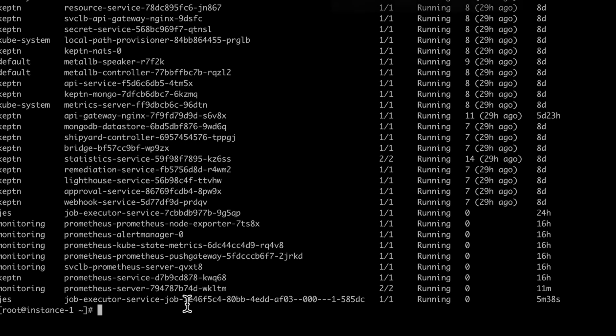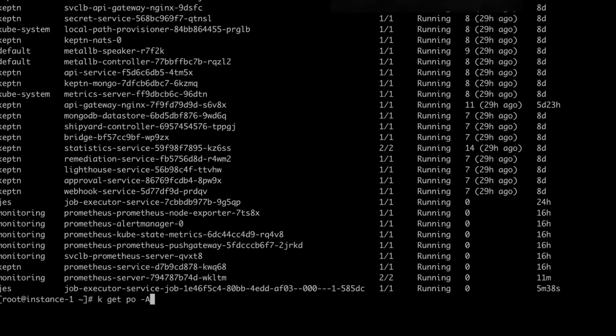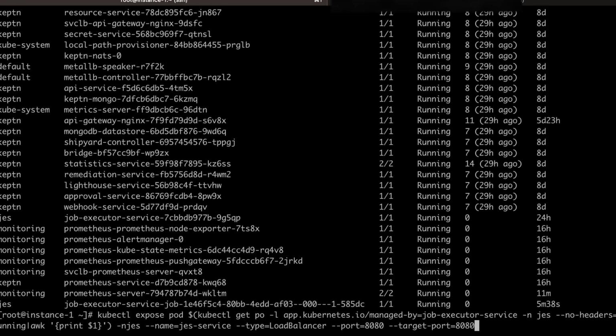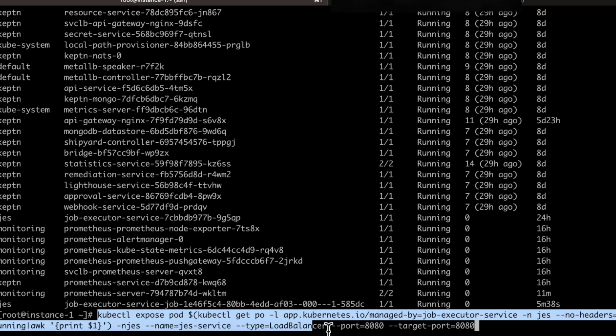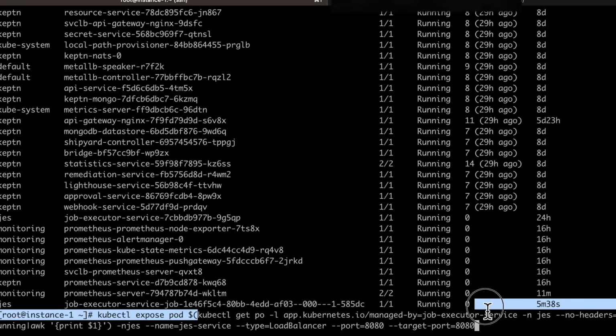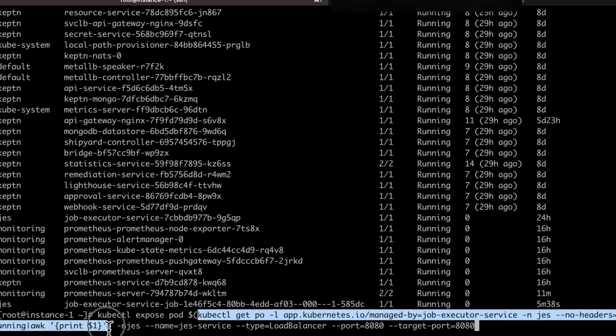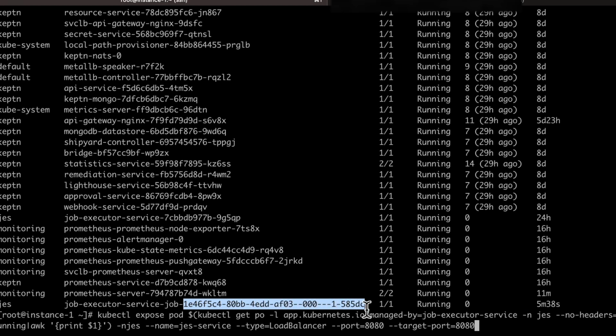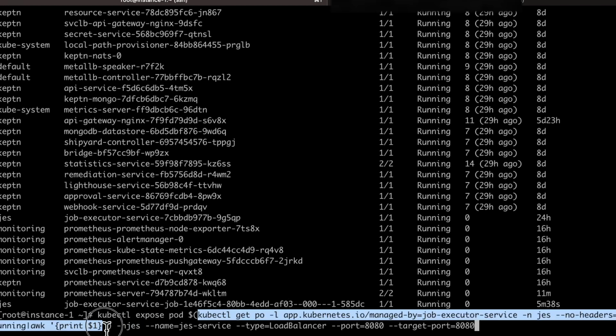To do that, I'll just run this command. In this command, this part over here returns the pod name, which has an alphanumeric suffix. I could have used the pod name directly here, but because that pod name always changes, I had to run this command.